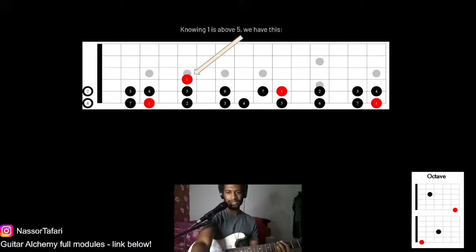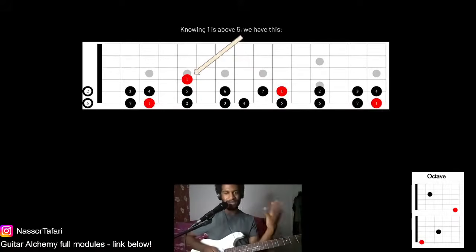Okay, let's see if this works. Yeah, okay, cool. So if you look in the bottom corner of the screen, I've got an octave shape. If you look at the diagram at the bottom, from our root note, if you go up 2 strings and up 2 frets, you're at your octave, which is your root note again. So just look at how that shape is similar to the one on the diagram at the top above my head. So if you know all your notes on the E string, you can easily find the notes on the D string.